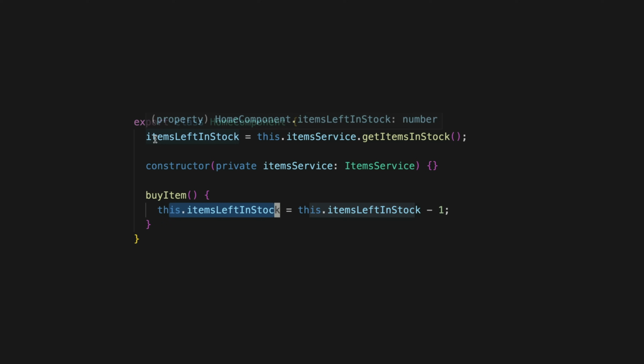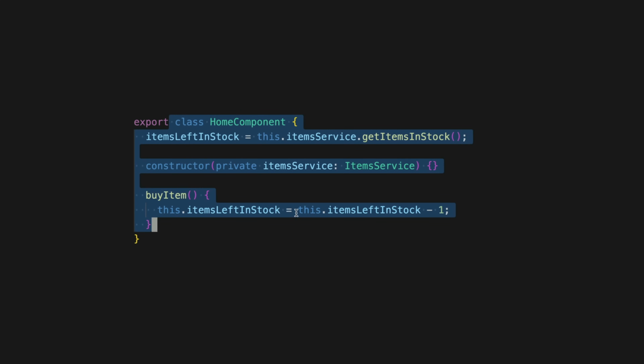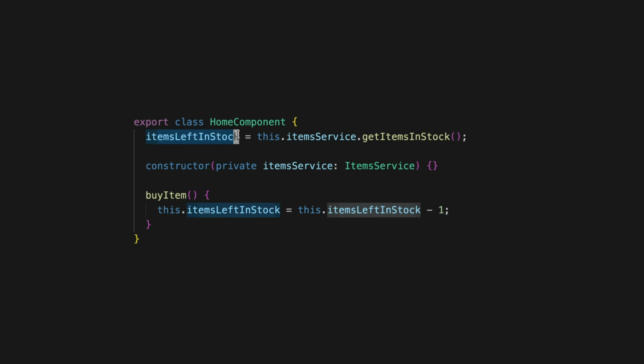So it seems like this value is supposed to be the current items left in stock, but if we buy something and forget to update this value, then it no longer accurately reflects the items left in stock. Which is why with this imperative style code, it becomes important for us to take in the broader context of this entire component to understand what this is. We can't just trust that it will live up to its name of items left in stock.